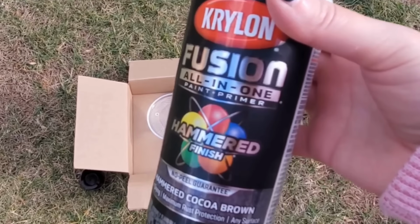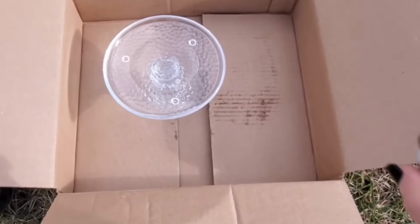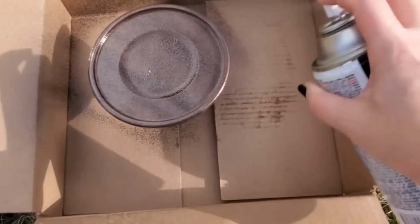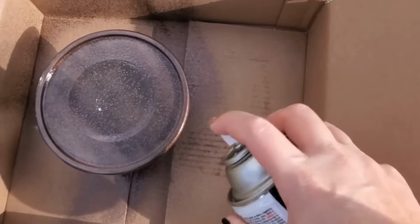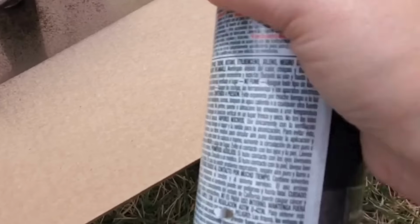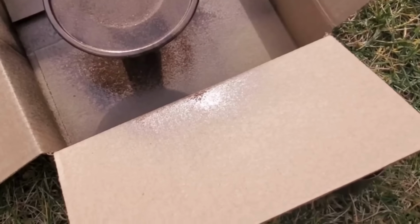I took my tray outside and used some of the Krylon Fusion spray paint in the hammered cocoa brown. This is one of my favorite colors right now, and I just gave my tray one good coat of this spray paint, and it dries really quickly, so I was able to do this in about, I don't know, 30 minutes maybe, and I just did some touch-ups to a few of the areas that were harder to get to.